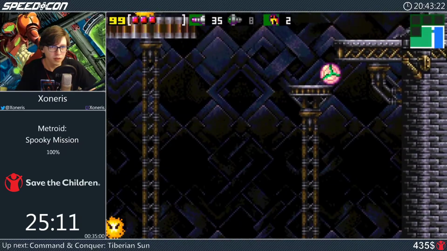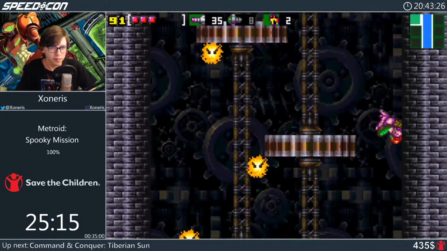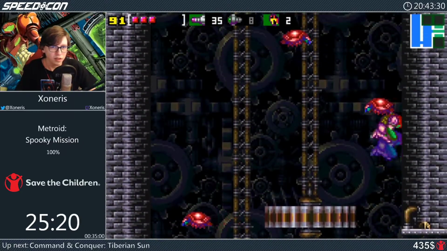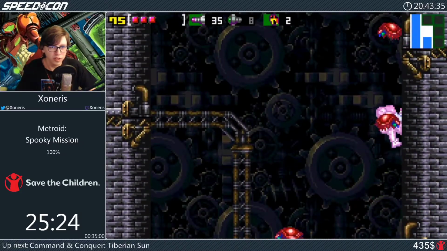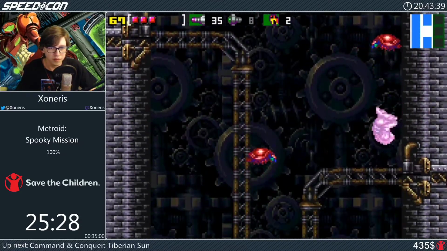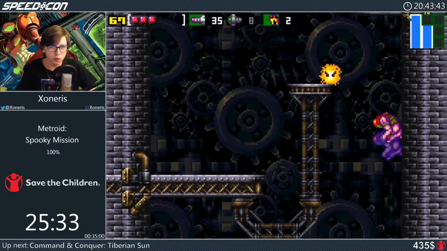Oops. Yeah, that's kind of the only purpose here on this side. Now we're just wall jump our way up here. Hopefully we don't get hit by these guys too much. Whoops. Turns out wall jumping is quite OP.